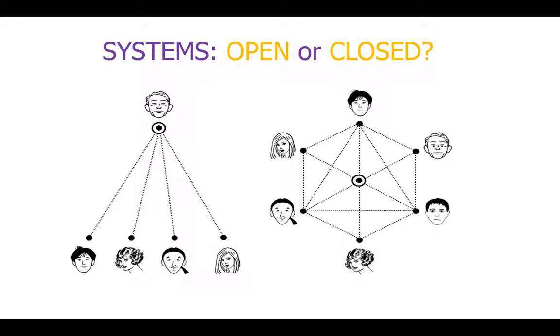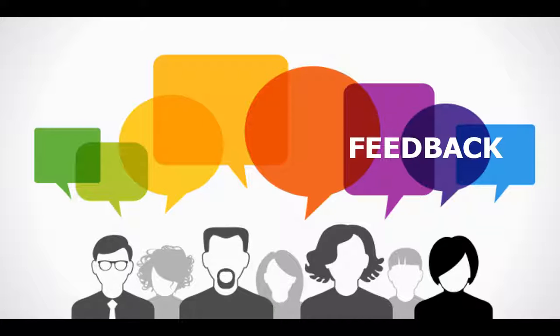And we can even see this in terms of conversation and dialogue as well. Open systems are much more free-flowing in terms of ideas, and closed systems are not. How we structure the open or closed nature of a system is really dependent on one thing, and that is feedback, which is a response to a system's output. It may come in the form of information or tangible resources or anything else, and it helps the system determine whether or not it needs to make adjustments in moving towards its goal. This is a constantly iterative process. And the overall success of a group is really dependent on the environment in which that group exists.